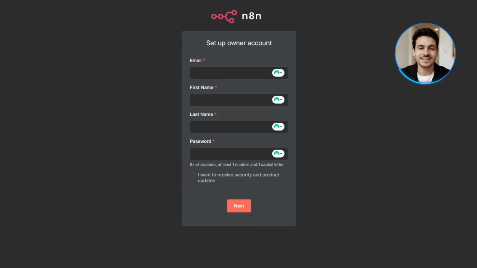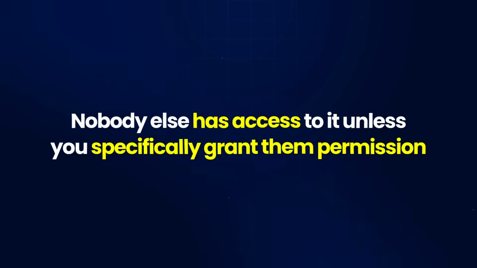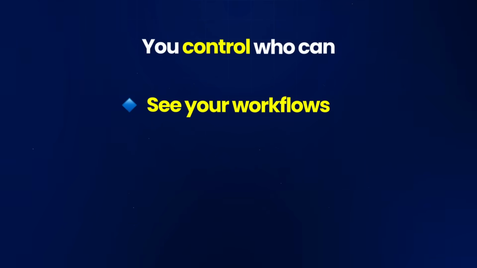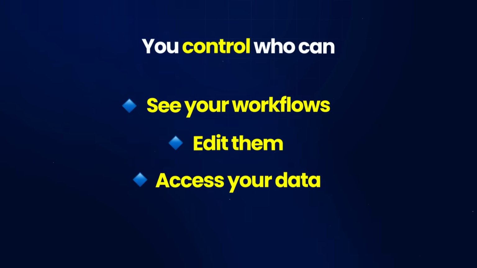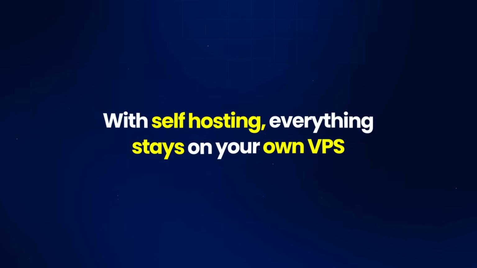The first time you visit, n8n will ask you to create an admin account. This is your personal automation server, completely private and secure. Nobody else has access to it unless you specifically grant them permission. That's another advantage of self-hosting. You control who can see your workflows, who can edit them, and who can access your data. With n8n Cloud, your workflow data passes through their servers. With self-hosting, everything stays on your own VPS.